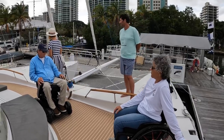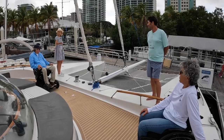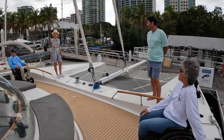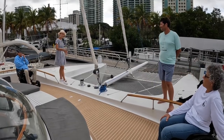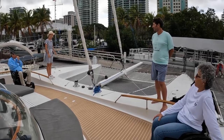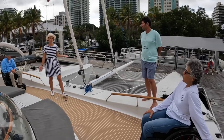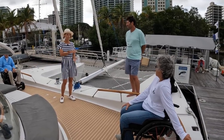Let's keep going. What I found very interesting is that everything is flush here. Of course we have this really nice wheelchair access here, but here as well, for people that are not in a wheelchair but have other disabilities, people with a prosthetic leg, it's such an easy access, right? Everything is flush and flat, pretty easy to get to. That's a good observation. I noticed it right away when we got here. There are no hatches sticking out, nothing.